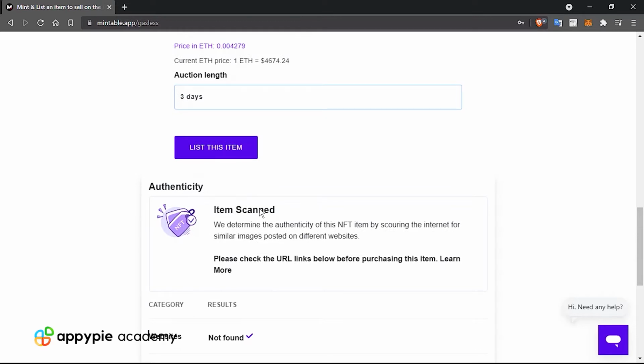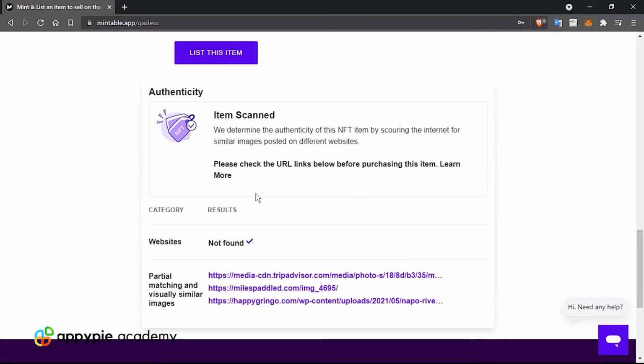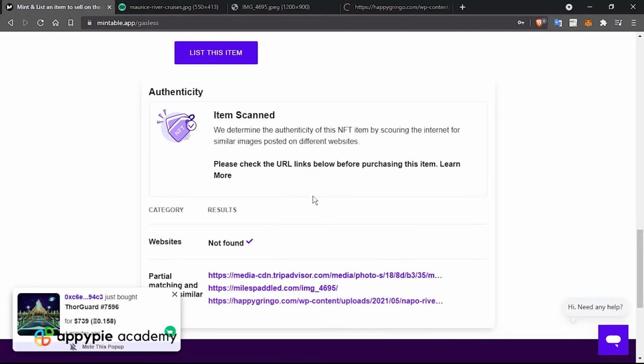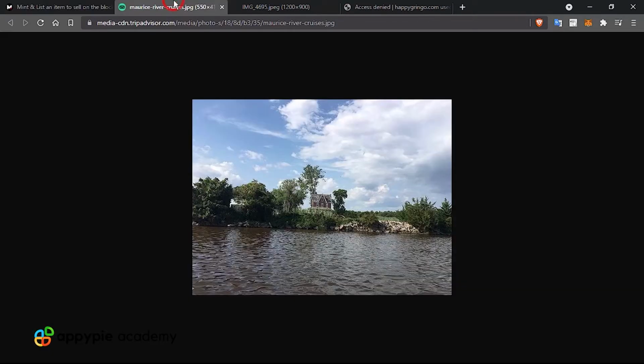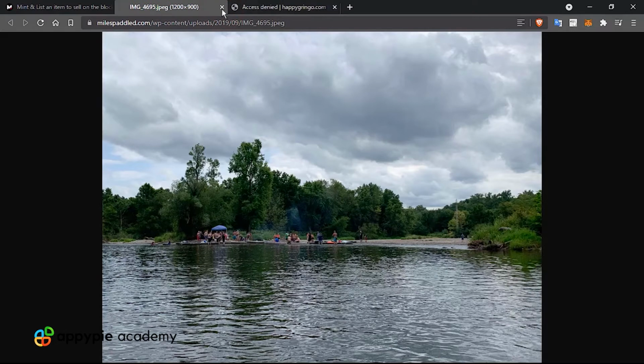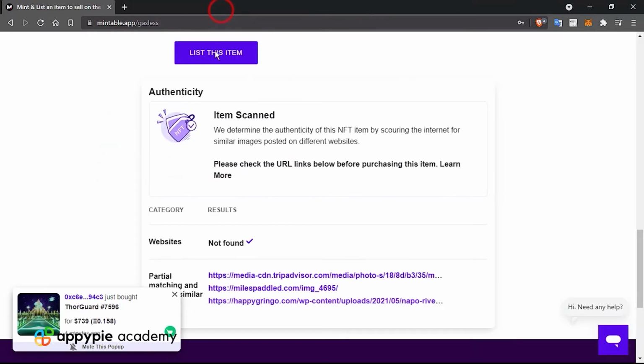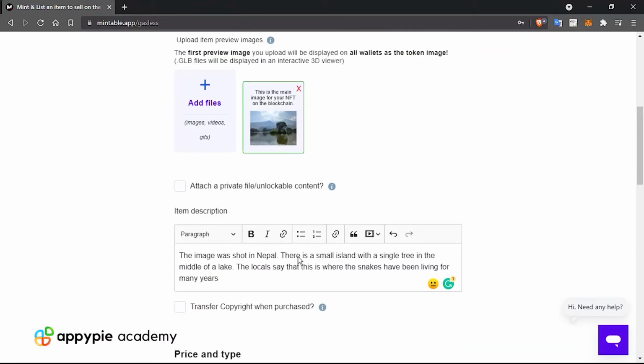Regarding this authenticity, I'll show you somewhat more. Since I have taken this image and I have not shared this anywhere, however the photo is quite coming to match with these sites. However, let's see. Basically this is not the exact same image, but this is some visually matching image. You can see this is not exactly the same image, and neither is this one, and this one has been denied. So my uploaded image is quite different to this.